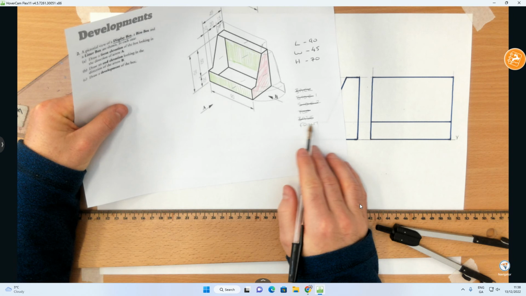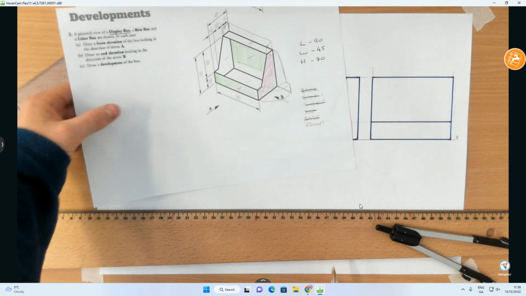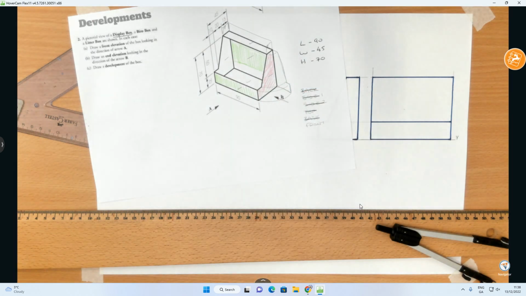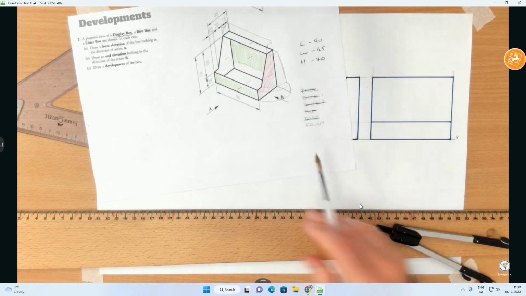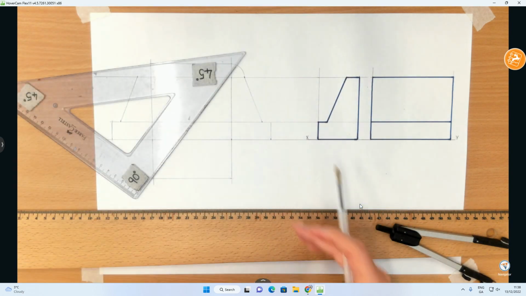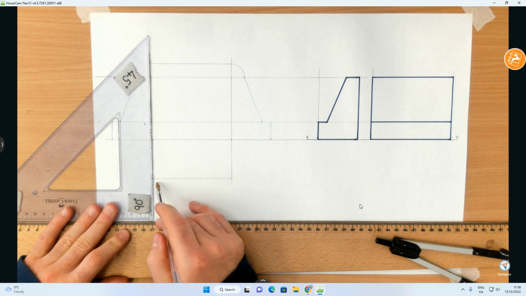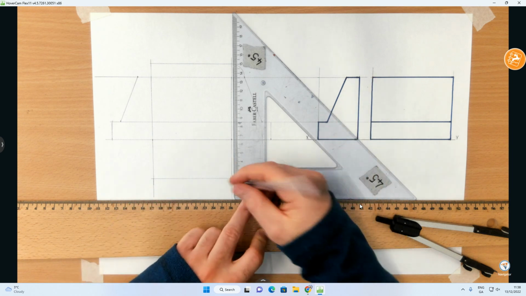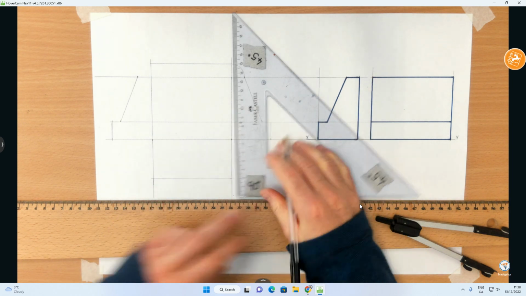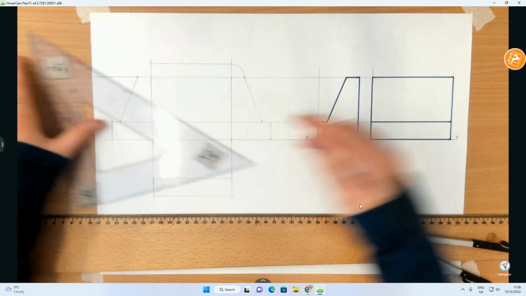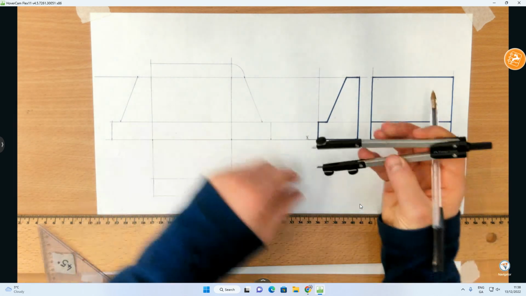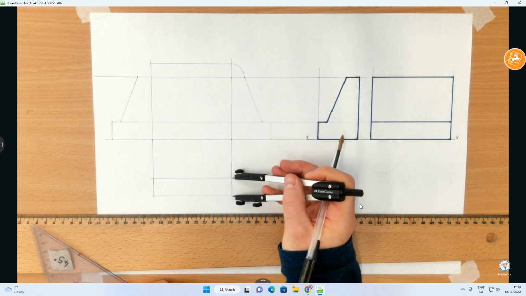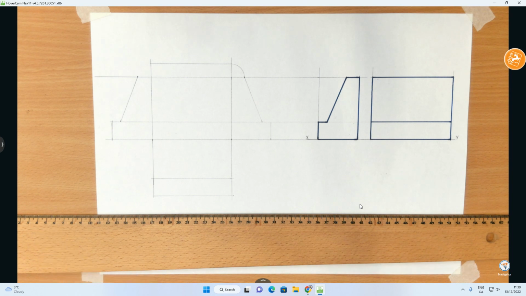The last one I have to attach onto the base will be the front. And the front you see here has a height of 20, so that's the distance that I'm going to have to attach on. So that 20 there would attach onto the base, so I have to extend this down a little bit further again. And I'm going to take the distance of 20 from there, which was the same height as here. So if I had wanted, I could have taken the height from here down to here like that, and I could have marked it down there. Okay, that's the actual development done.